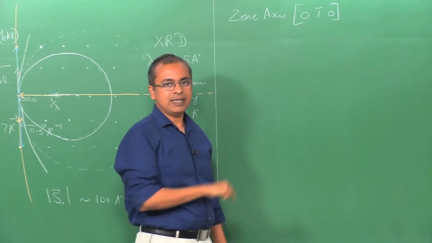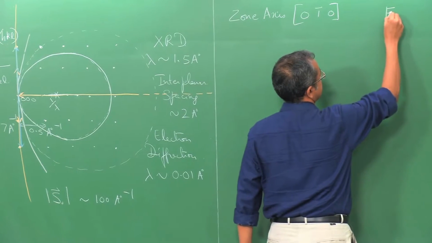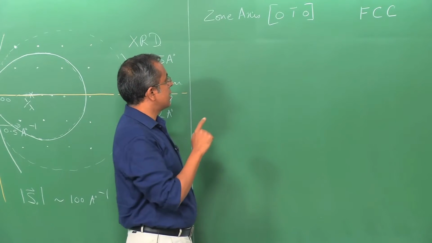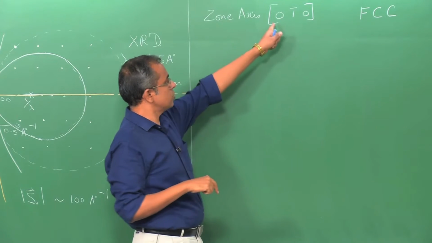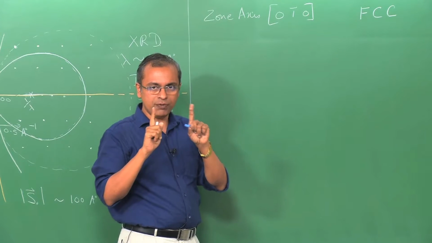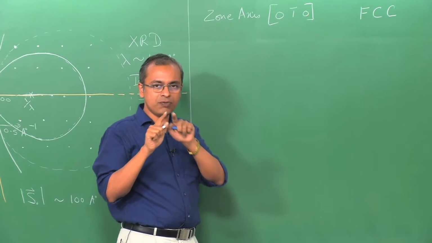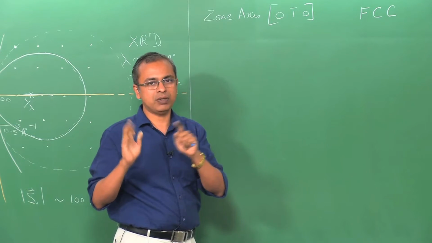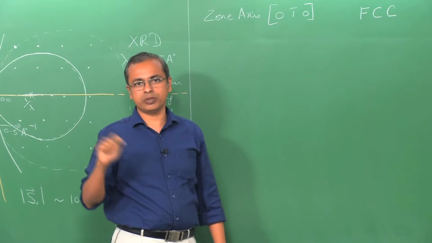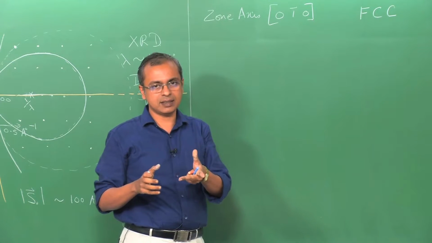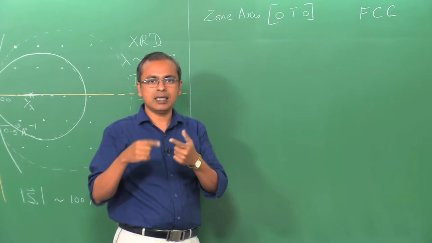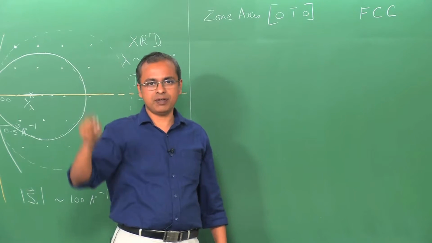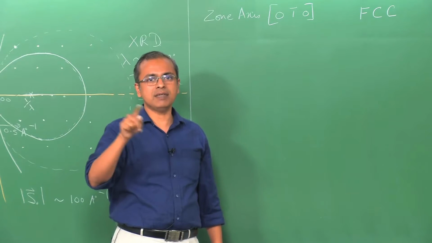Couple more concepts we will put in here which are very interesting. I also mentioned here it is FCC. Okay. So, what I am actually going to do is generate the reciprocal lattice points corresponding to this zone axis for a simple cubic. Initially I am going to do only for a simple cubic, then I am going to put a condition which says that certain of those points corresponding to simple cubic are not allowed for face centered cubic. So, you remove those points, what remains is the diffraction pattern of the face centered cubic. These are called extinction rules. There are extinction rules simply because in a face centered structure you have additional atoms at some locations which lead to additional cancellations or additional destructive interferences, and therefore you will get a set of points if they were simple cubic, but some of those points get cancelled when you have face centered cubic.